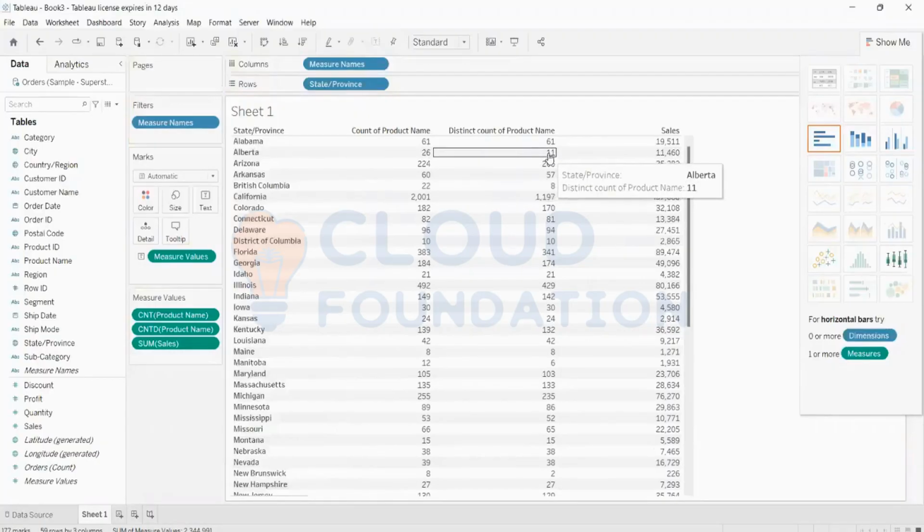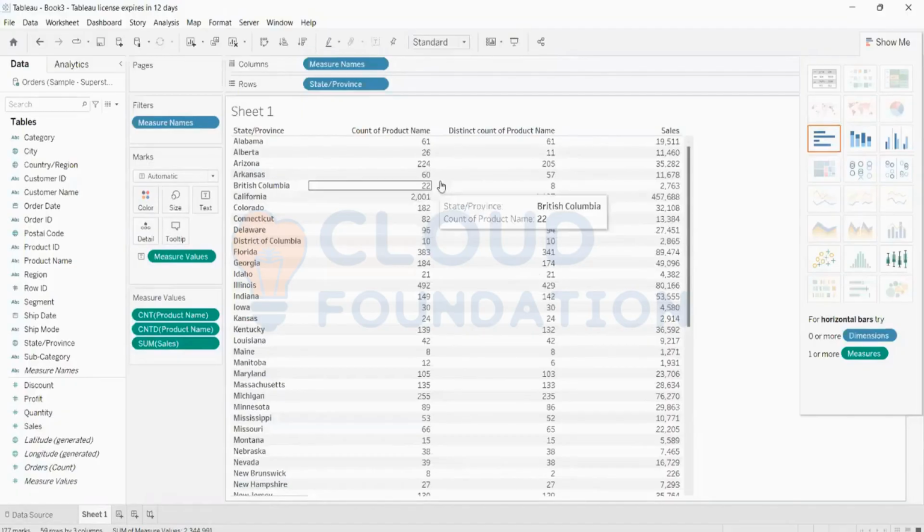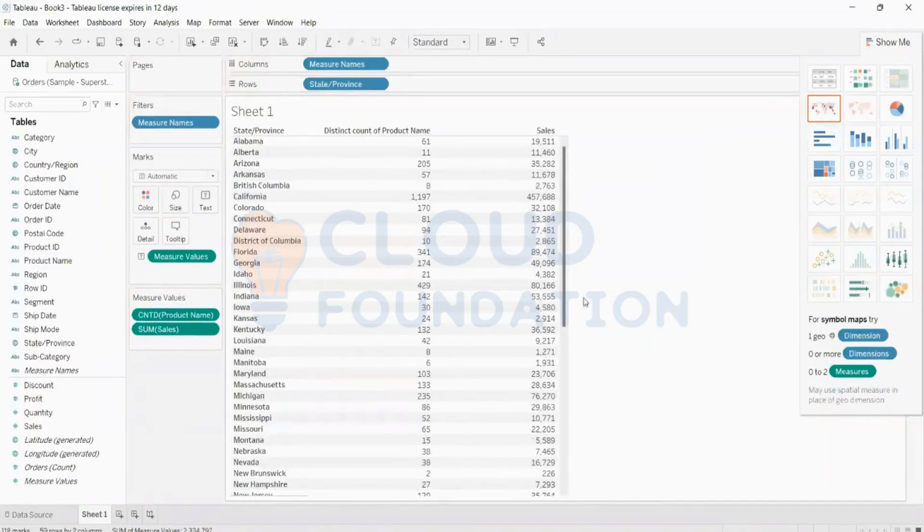That's pretty self-explanatory, and this is something I just wanted to make sure that you understand. You will always find the distinct count to be less than or equal to the count. Never will it be more. Of course it won't be more; it can be less than or equal to because the count also has duplicates. In this case, now we have the distinct count of product name. I don't need count, so I'll just remove count over here.